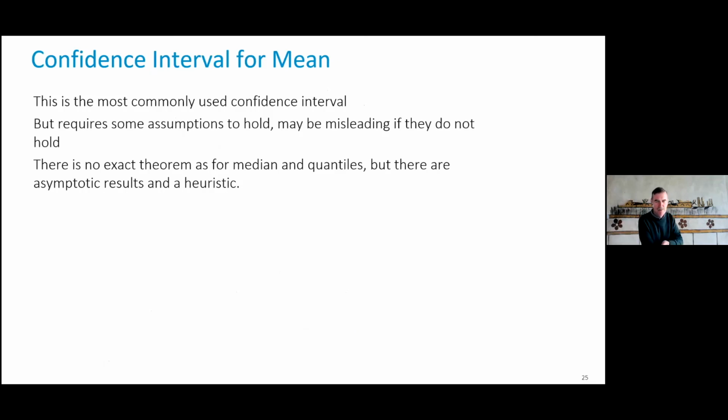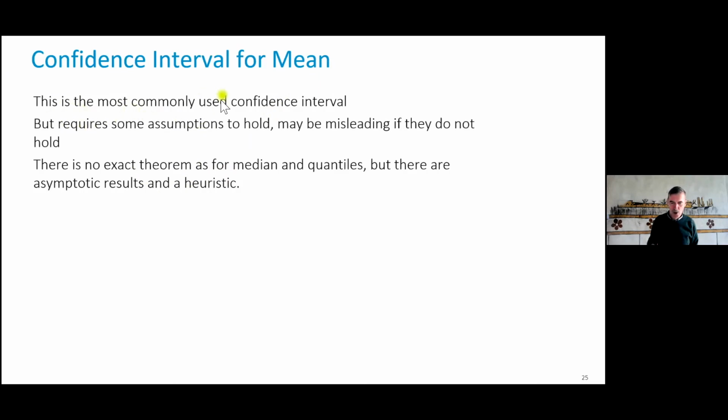The proof is perhaps a bit original and tricky, but the method is very simple. You sort the data, you look up in a table, or you use MATLAB to compute the coverage from the binomial distribution, and then you will find your coverage for your confidence interval. Statisticians recommend this because, as we will see a bit later, using the median is way more robust than using the mean, averages and standard deviation. In engineering, however, very often we use mean and standard deviation, so we will also talk about it, and sometimes that's the only thing that's tractable.